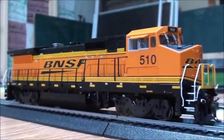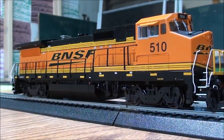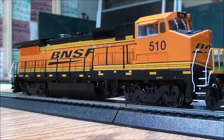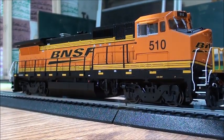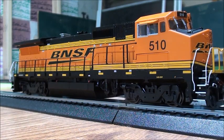I really like how they did a repaint on this, because I believe, I'm not sure, this could likely be what some people call H4, because it's got the black trucks and black fuel tank. If I remember correctly, this unit first started off as a Santa Fe war bonnet, and then painted H2, and then afterwards BNSF later painted it into the H4 scheme.